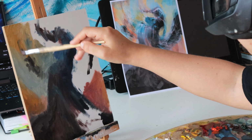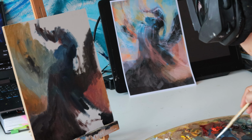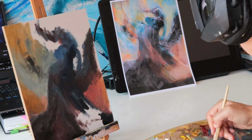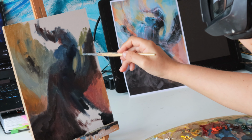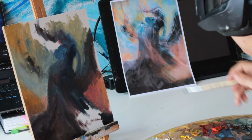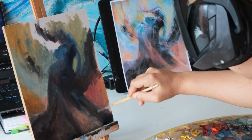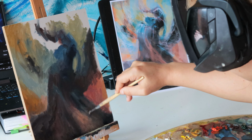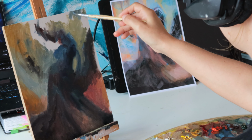And usually this part doesn't tend to be too difficult. You want to make sure that you're getting the composition right. The colors don't need to be fully right. This is after all a place for me to understand what I want to do with it, how it translates from digital to oil, very similar to how in a couple videos back I did from pastel to oil.